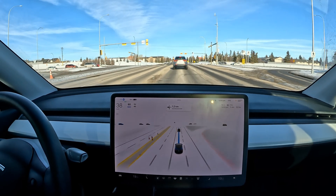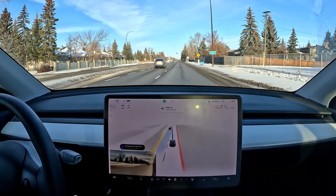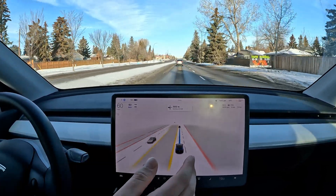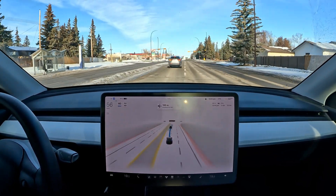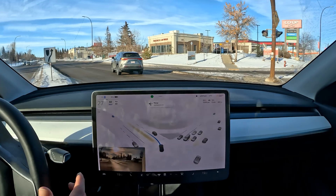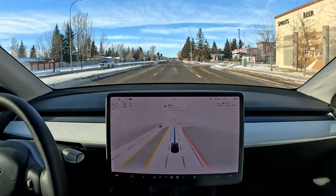We're going straight ahead now for about a kilometer and then turning left as usual. It's deciding to take the right lane over here — I've also noticed this behavior in snow-covered conditions, so we're debunking that it's not because of covered lanes. It probably comes down to map data. It always takes that right lane and then switches back to the left. We should be signaling and slowing down to the left turning lane, and let's see how it does. We've got the flashing green — nice acceleration and follow-through. We switch lanes, everything going as per proper driving. Very happy with this.